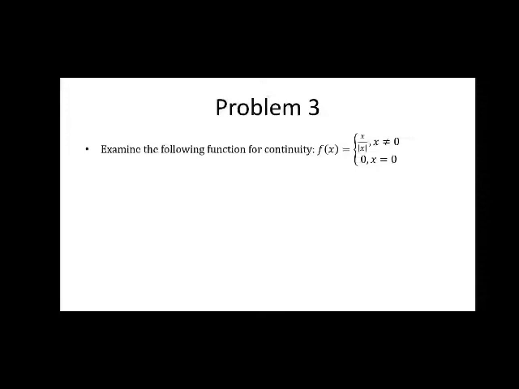Now, in this problem, you see that it is a little bit different from the other problems. Why so? Because here there is no point mentioned. In the previous problem it was mentioned that it is continuous at x equals 1, continuous at x equals 0, something like that. But here you are just asked to examine the continuity. And whenever you are asked to examine the continuity, it means that you have to examine for the whole function, that is for all the points.